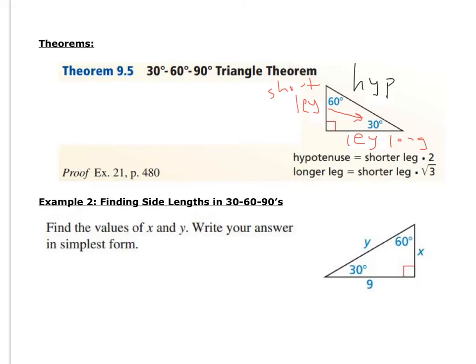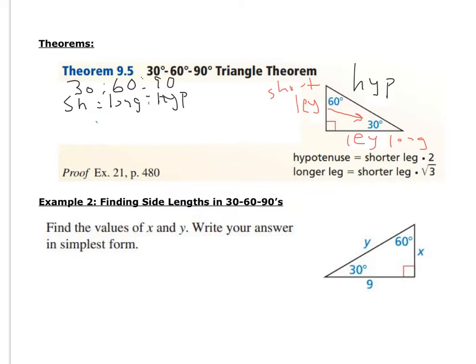Well, on a 30, 60, 90, there's a special relationship. So I'm going to do the same thing that we did a while ago when I was teaching you the ratio. 30, 60, 90. Well, we'll just say SH for short. So that's the short leg. And then the leg that is opposite the 60-degree angle is the long leg. So long is for the long leg. And then the side opposite the 90-degree angle is always the hypotenuse. Okay. So here's the ratio.